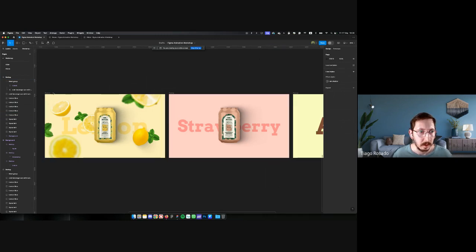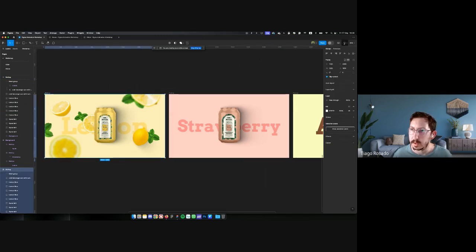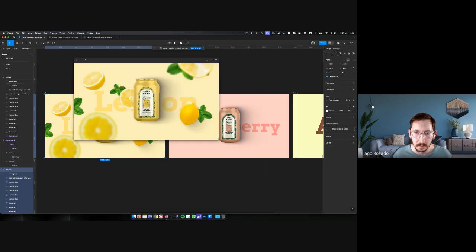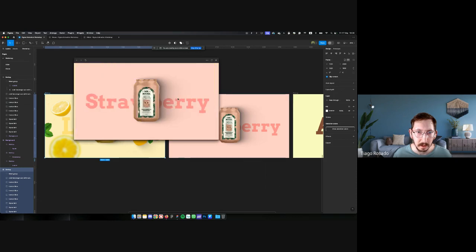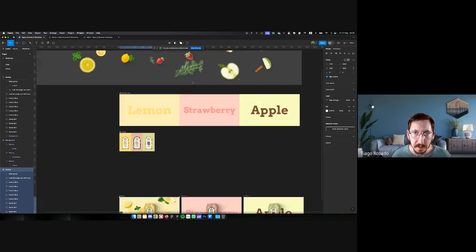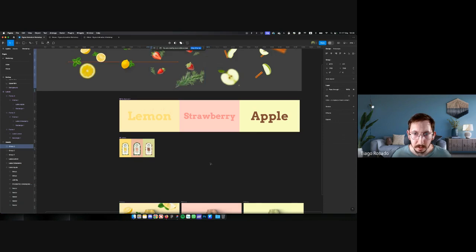Okay, so let's just see what we did already. Now we start the screen with the lemons and then clicking, and the lemons disappear. And that is basically just repeating the same thing for all of the screens.